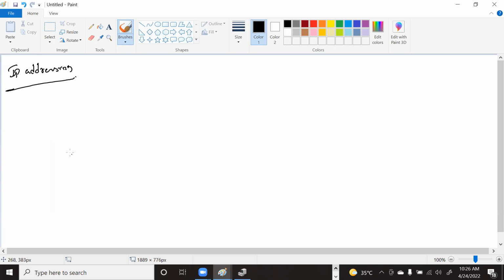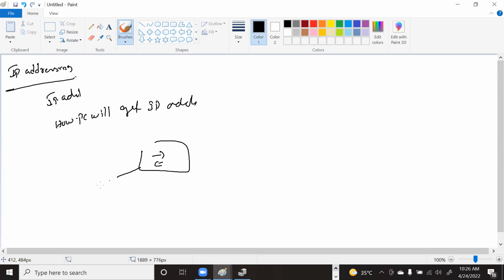Guys, can you tell me what you mean by IP address and how my PC will get its IP address? Satya, an IP address is provided for communication, so that if we want to send our data from one system to another, we have an address through which we can send it, just like sending a letter. Okay, see, guys, if any device wants to communicate in a network, that device should have an IP. It's called an IP.